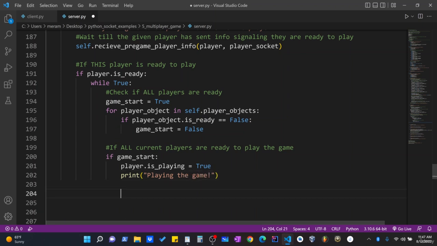And now, if we're going to play the game, we're going to start the game. It's important to mention that we said the timing aspect of the game is all going to be done by the server. The server is going to keep track of time and then push that time out to each individual client. I think that's the better way to do it, because if we keep track of time locally on each individual client, there could be some issues because certain games might run faster than others and the times might not be synced.